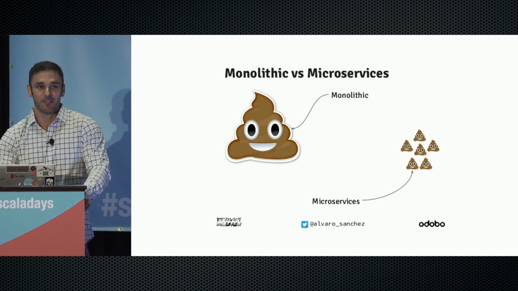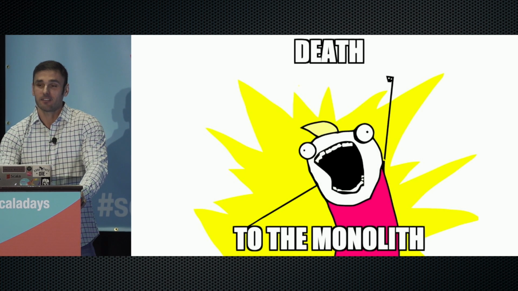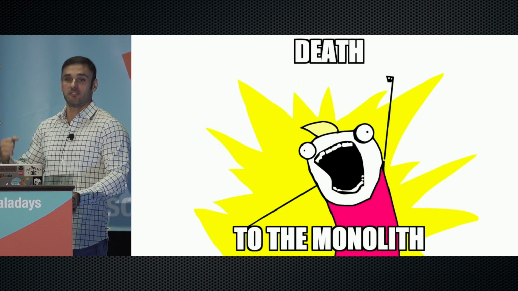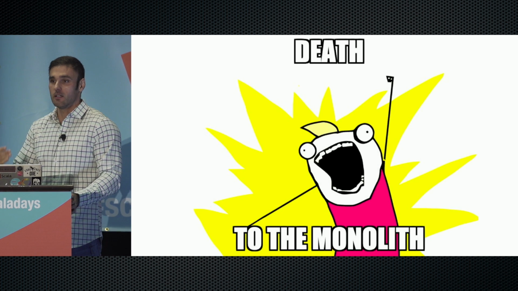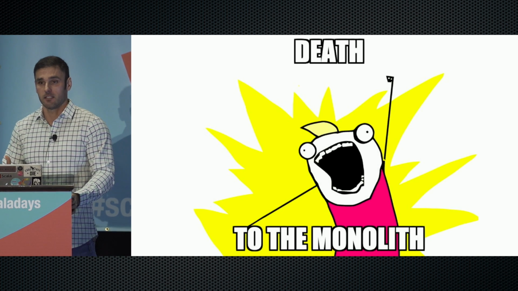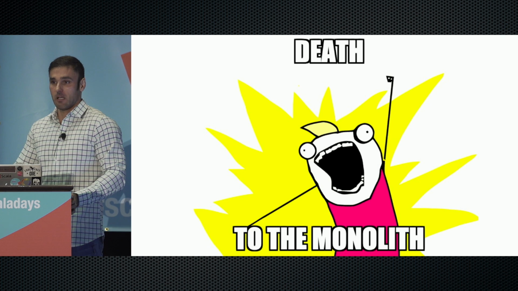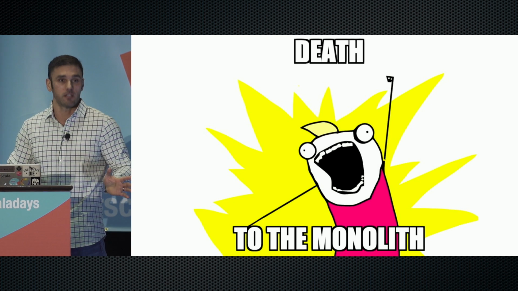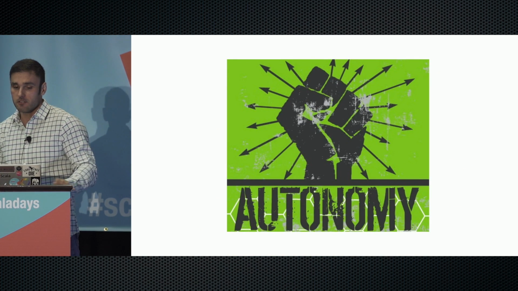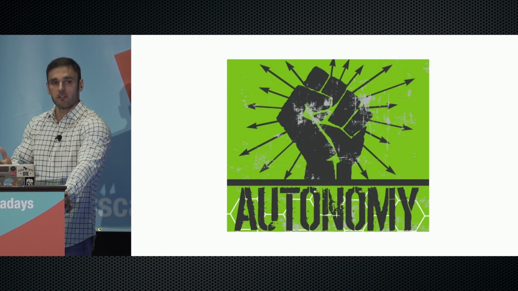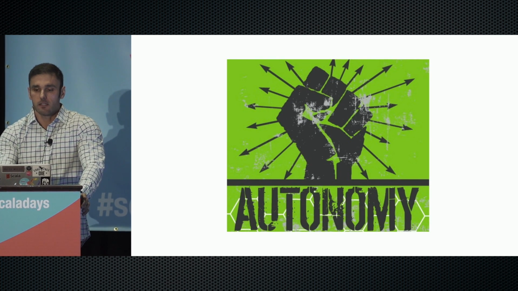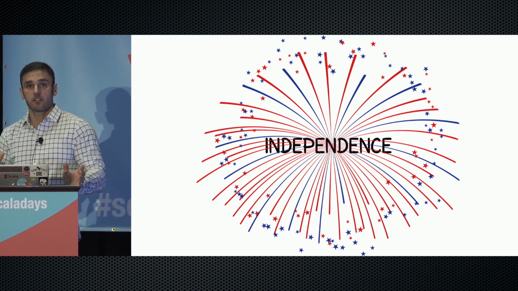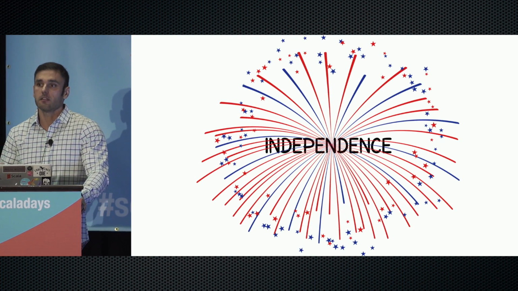All right, so why do we do microservices? First one, there's just this innate desire of death to the monolith, right? Like I said, if you ever have to stay up all night deploying this WAR file to Tomcat or WebSphere and it doesn't work, you don't want to do it anymore. So that's number one. And then number two, autonomy, right? There's a lot of value in having services that are autonomous. But if you really think about microservices and the big push behind it, it's about independence.